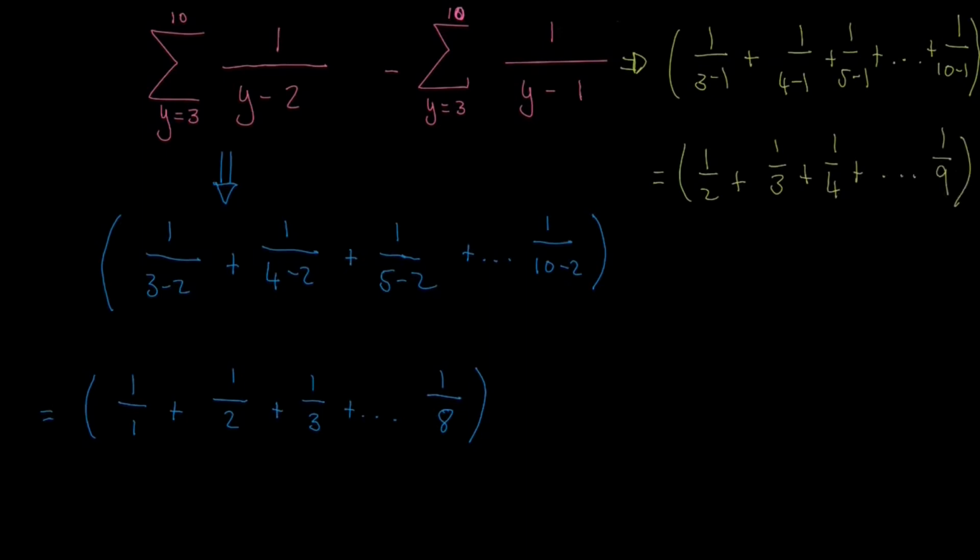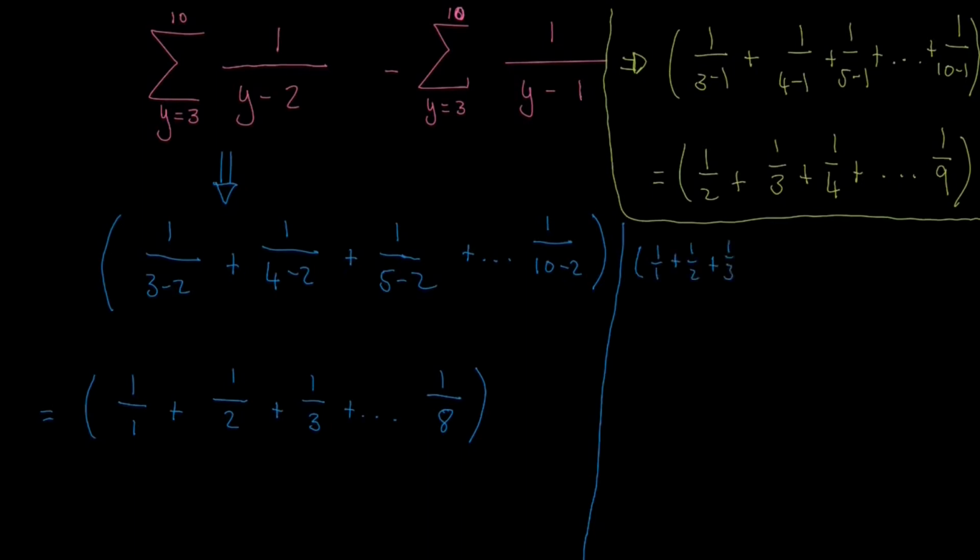So we have this section over here. We know what that term is, and we know what this blue term is on this side. And now I'm going to evaluate what these terms are together. Okay, so the blue term is going to be 1 over 1 plus 1 over 2 plus 1 over 3 plus all the way to 1 over 8. And then that is going to be minus 1 over 2 plus 1 over 3 plus dot dot dot plus 1 over 9. And now we need to think about what this minus would do, how it would collapse this entire thing. We are going to end up with something that looks like this.